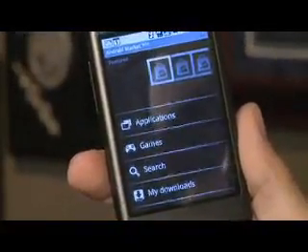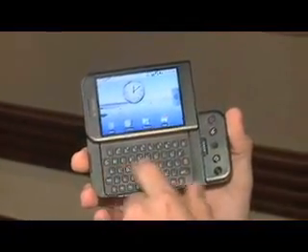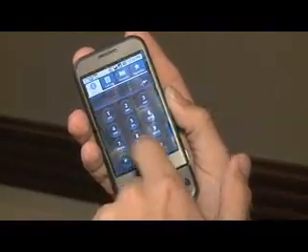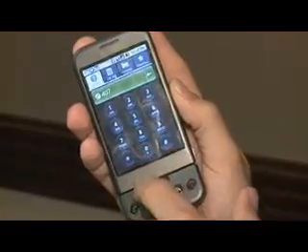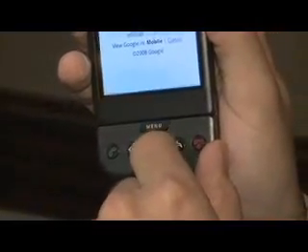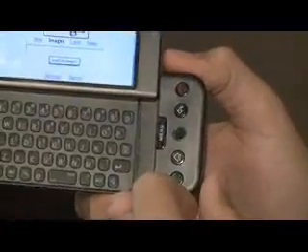Now on the surface, this phone looks a lot like other touch screen phones, but when you slide the screen up, it reveals a keyboard inside. So unlike the iPhone, you have a couple of options for how you dial calls. You can dial them on screen with the virtual dialer or on the keypad. There's also several buttons for doing things like web browsing or clicking links. If your fingers are a little big or you have trouble touching some of the links, there's a scroll bar here that you can use to select items. Some people might not like this feature, which has been dubbed the Leno Chin, because it kind of juts out.